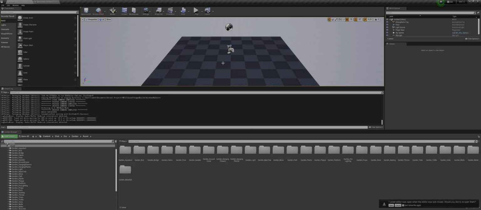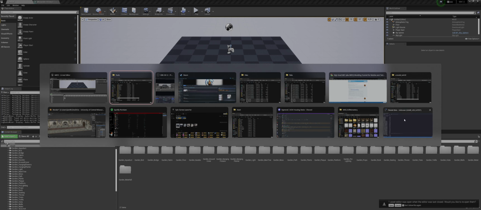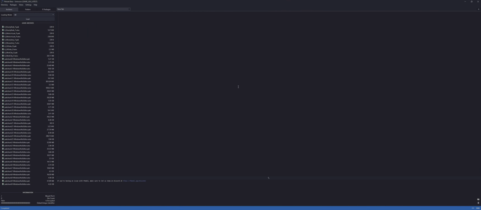So instead of being able to view your mesh before you extract it or anything, what's nice about fmodel is you get this nice little text editor on the right, which is what we're going to need. So you're going to need to set your directory to Mortal Kombat 1, set your UE version to UE4 latest, and press OK. And then you're going to need to set the AES key, which is the same as whenever you're doing it in umodel. And then once you have that, you should see all of these packs.